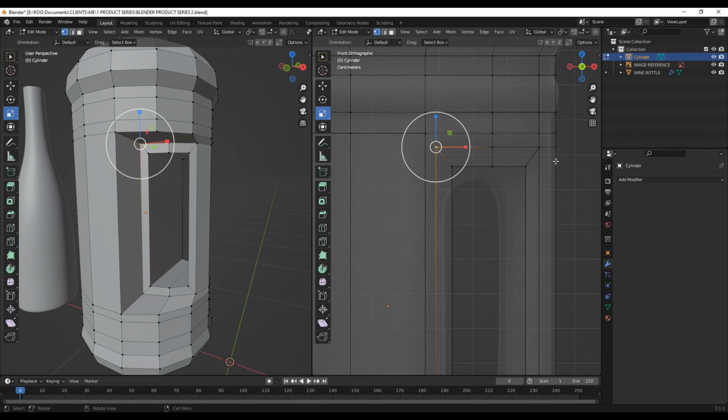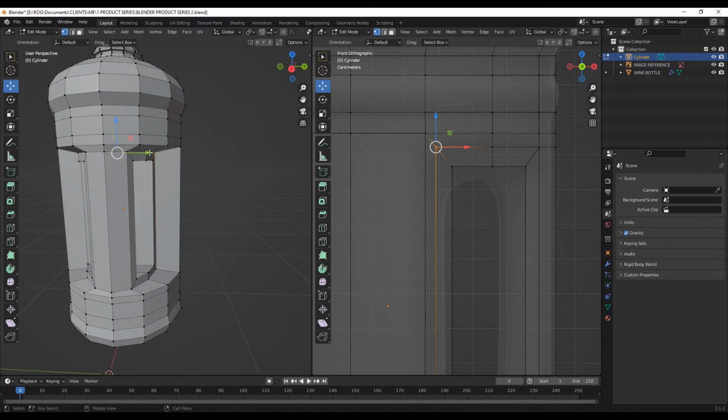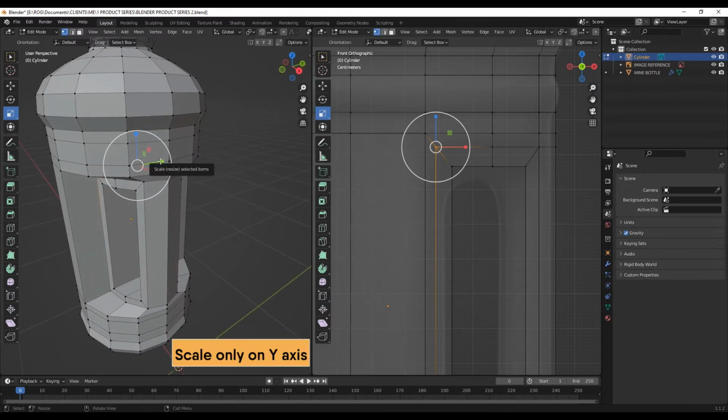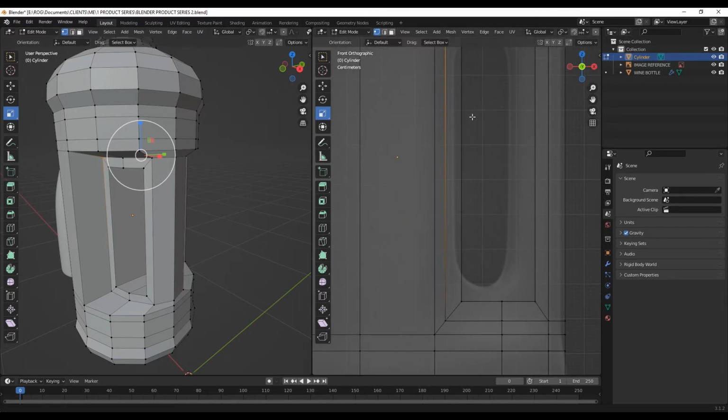So now you know that I can just go here, and if I drag around this point here, it will select this one and this one at the back for me. So I'll go to my scale tool so that I can scale that together only on the y-axis here. So let's select also this area here. So I'll go down here and I'll hold shift, and then I'll click and drag over this. Then it will add this selection.